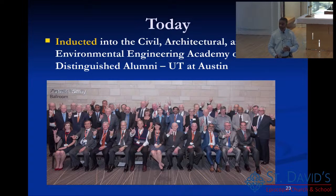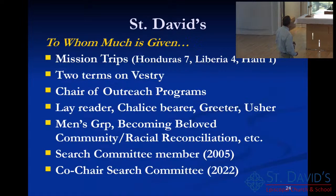And that academy has members like, anybody ever heard of a guy named Rex Tillerson? Yes. He was a Secretary of State, and he's a civil engineer, and he was the chairman, president of ExxonMobil Corporation. Many of the structures around the world, engineering accomplishments around the world that are big were by folks from this. And how in the heck they have invited me to that, who flunked pre-calculus 4 times. And now the incoming president of that, I don't know, but again, very, very, very humbling experience.